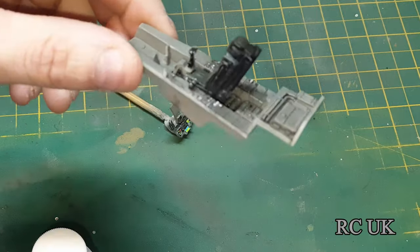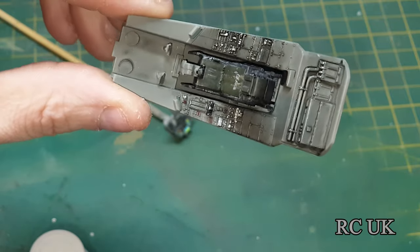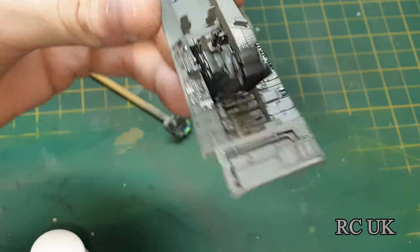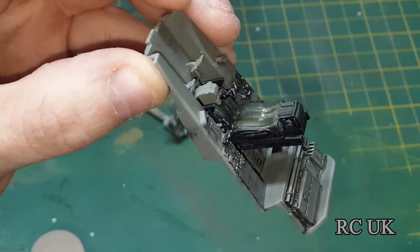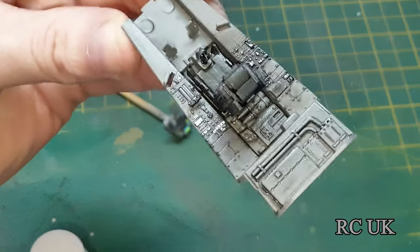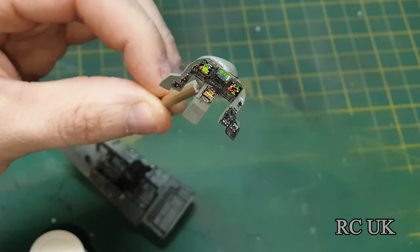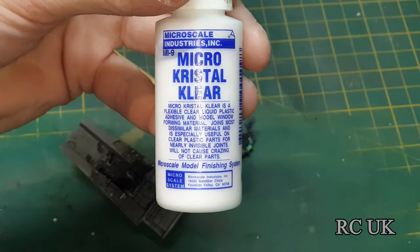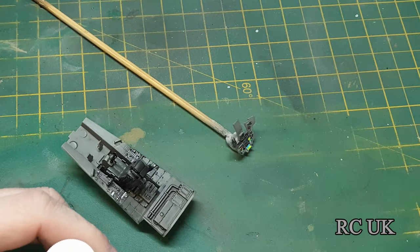Okay, I've gone ahead and put the seat in the cockpit. I've done dry brushing, and what I like to use is Tamiya panel line black to go over everything, and it gets in all the crevices and causes a wash. The seat is flat black with an olive green seat, but it's gone really dark because of the black wash. And the instrument panel is all done with the decals for the TV screens. They are a little bit flat, so what I'm going to do is use Micro Sol Crystal Clear, which is this stuff, to put over the dials, and it makes the TV screens a little bit shinier. So that's my next step.